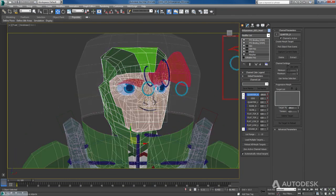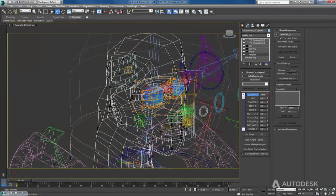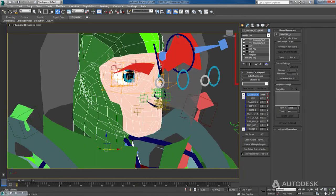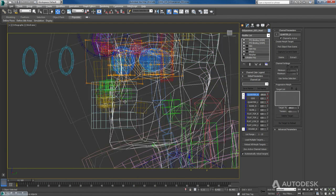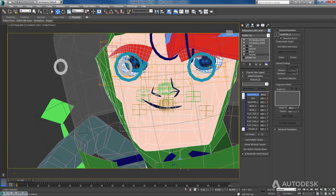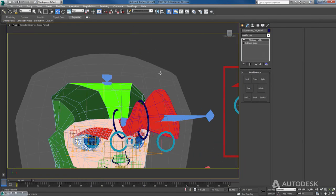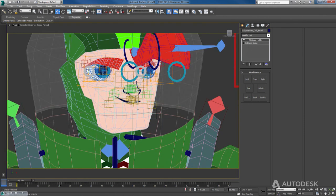So the other thing that needs to happen is the eyes, and I'll just unhide their rigs, you can see a little bit more of the stuff that's happening here. Things like the eyes and the mouth. Now the eyes are geometry, but the mouth and the nose, as you can see, are just these planes that sit in front of the character. Now they also have to end up in the right place. So on hitting this button on the head control, you not only get the head rotating at the right angle to be where it needs to be, you also get all of the pieces of the face, like the eyebrows, the mouth, and the nose, moving to exactly where they're supposed to be.